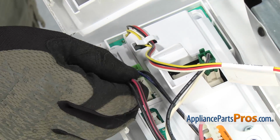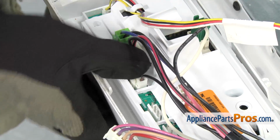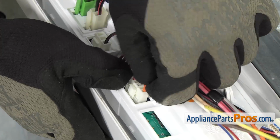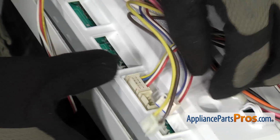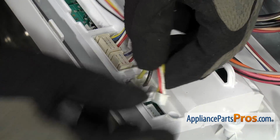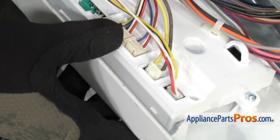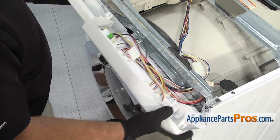When you push these in, you want to make sure they go all the way in so you get a good connection. Once you have everything reconnected, we can rotate the console up so we can put all the screws in.